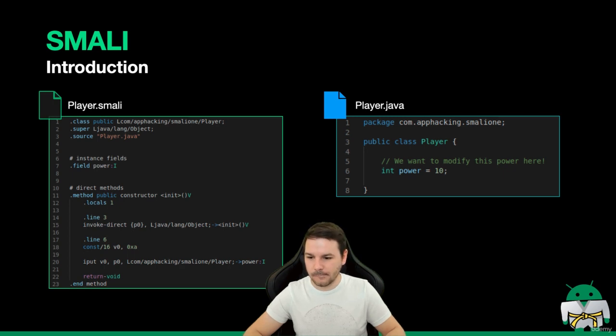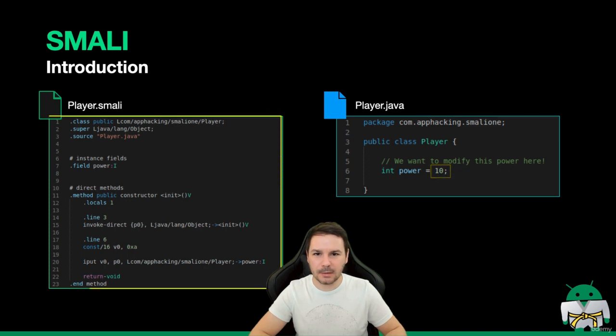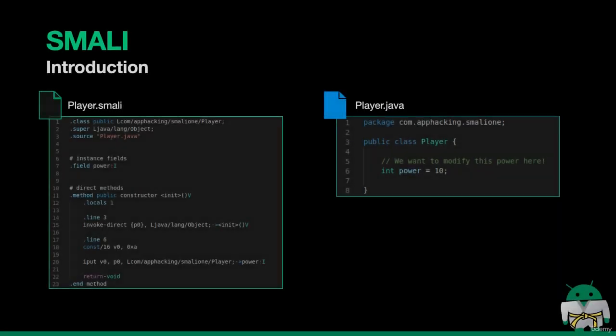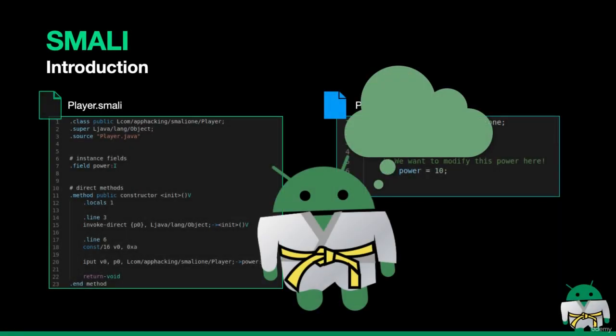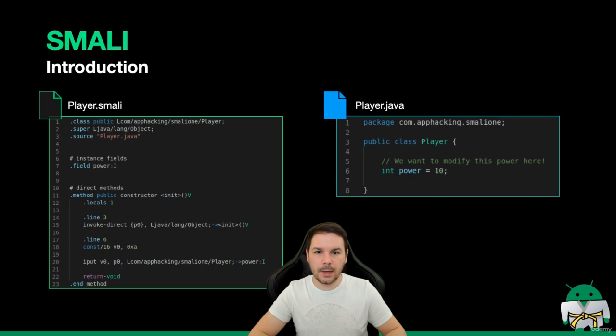Well, let's take a look. Can you spot this? Can you spot the value 10 maybe on the left side? If we strongly concentrate ourselves onto the player.java file, maybe we are able to identify the value 10 on the left side. So I give you a moment to think about this. Well, let's see. The value 10, it's definitely not there in this decimal value. Let's think about what we've got on the left side.